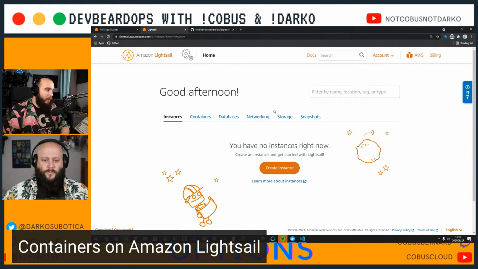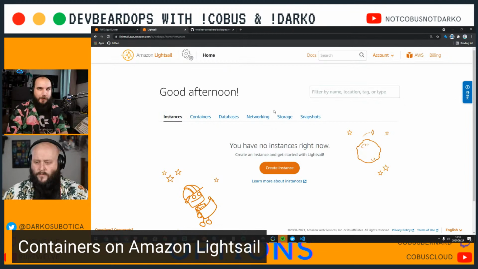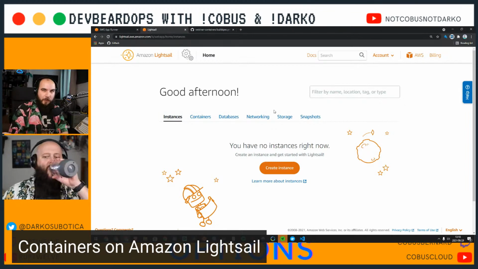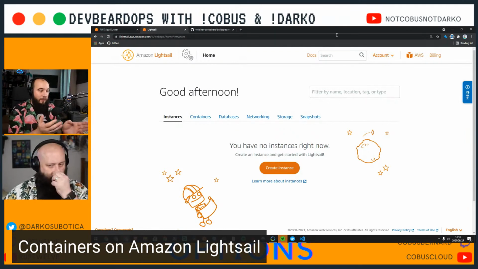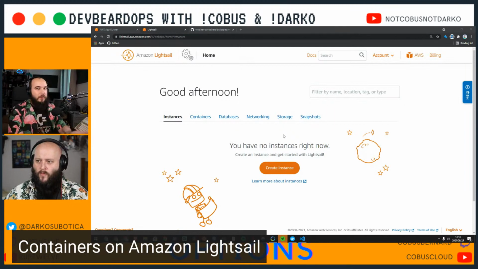Here's an example. Does anybody here run the Pi-hole, the little home DNS blocking tool? It runs on a Raspberry Pi. It's wonderful. For a thing like that, you don't really need a proper CI/CD pipeline to deploy applications or services such as that. So for an appliance, it's wonderful just to deploy a container somewhere and it runs. So I think this is a very valid use case for this.